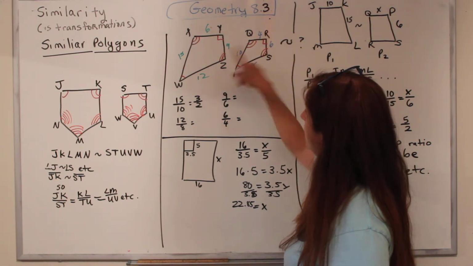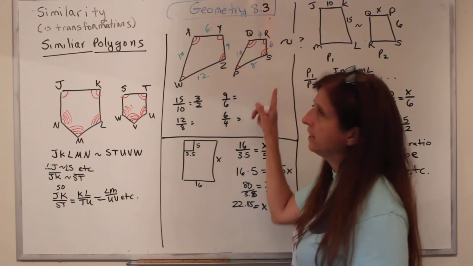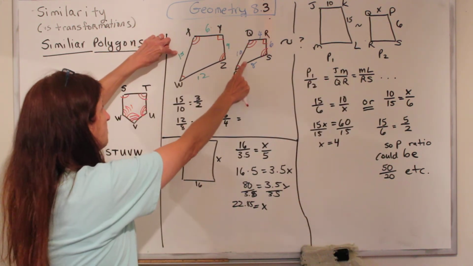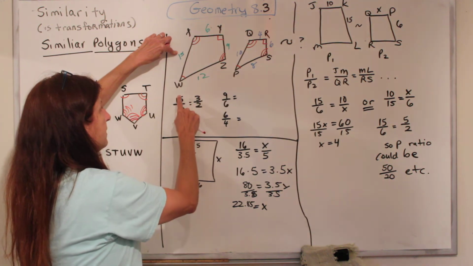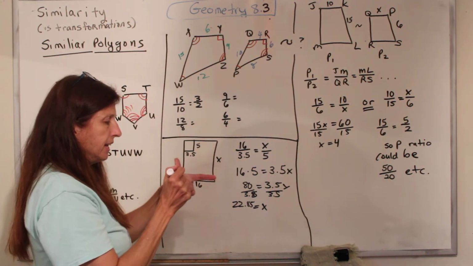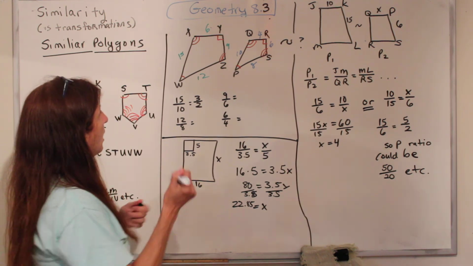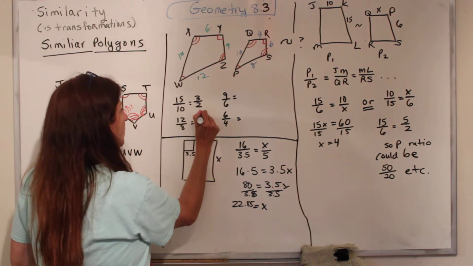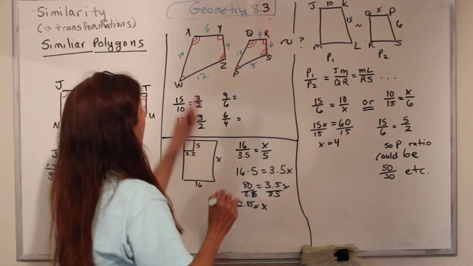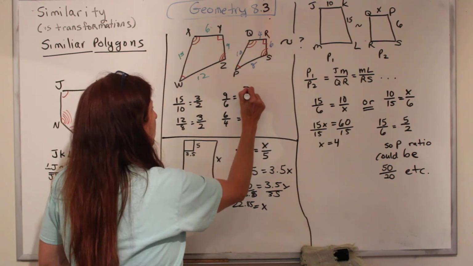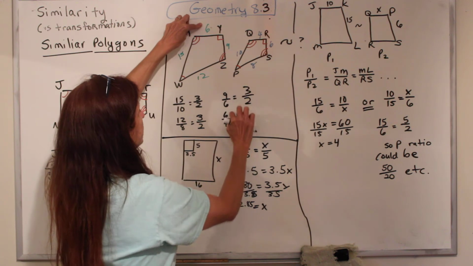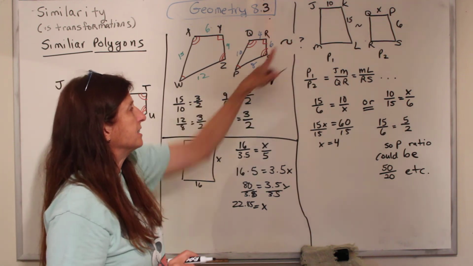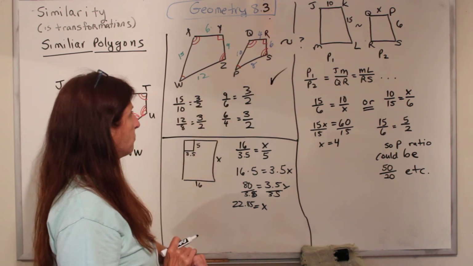If they are, putting these as a fraction should give me the same fraction over and over again. So these two sides correspond. So I say 15 divided by 10. If I reduce it, it is 3/2. How about this one? 12 and 8. See, the big one's on top, the little one's on bottom. Well, that reduces to 3/2. How about this one? 9/6. 3/2. And how about this one? 6/4. One more time, 3/2. Yes, this one is similar, because it gave me all the same fractions.